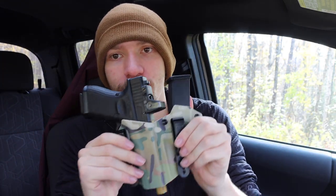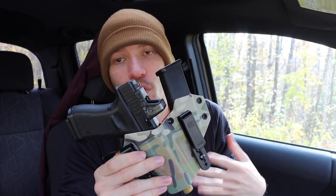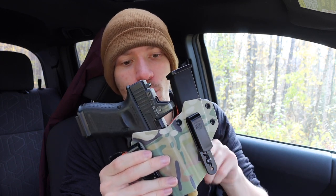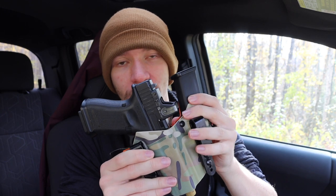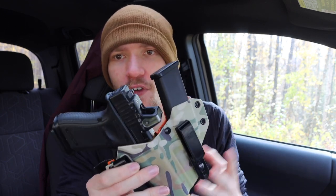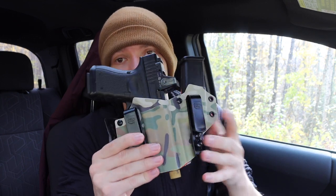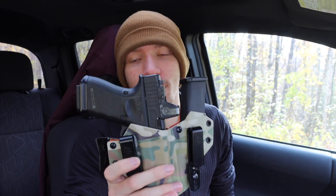Some of the primary pros to the Sidecar are that it is built in with a spare mag holster. The modern-day Sidecars with the spine system allow you to carry a wide variety of secondary items — from tourniquets to magazines to rifle mags. There's a lot of versatility within this setup, especially within the T-Rex Arms family of Sidecars.